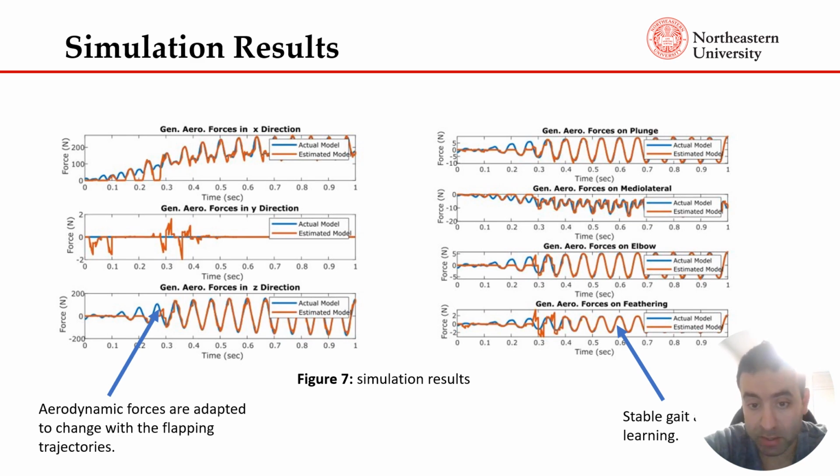When there is a stable gait, the signal doesn't change much, and the learned signal shows stable learning. Nevertheless, when there is an abrupt change in the gait, the signal shows that the algorithm can adapt to this change, and the learned signal adjusts with it due to the recursive nature of our algorithm. So the weights are updated when the gait is changing.